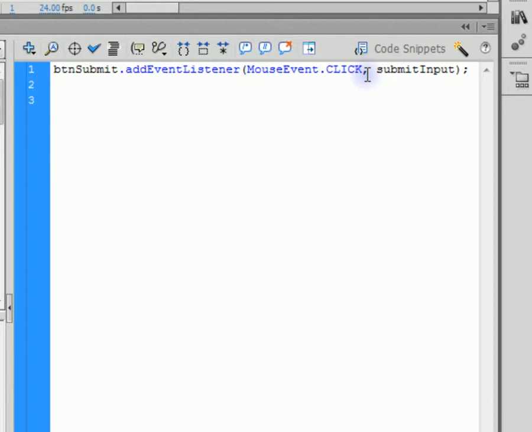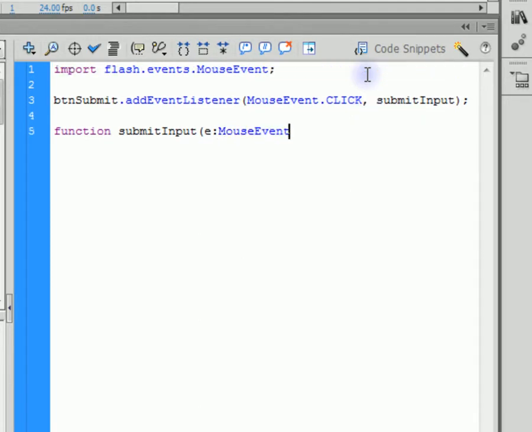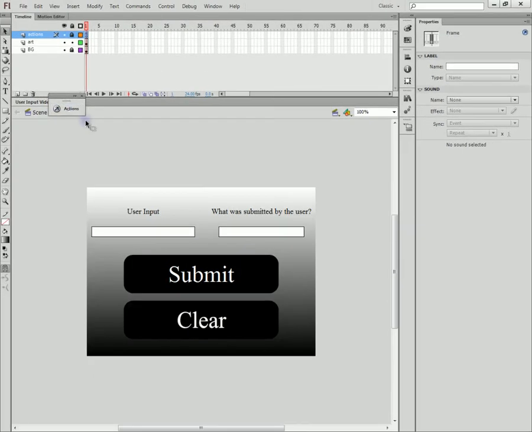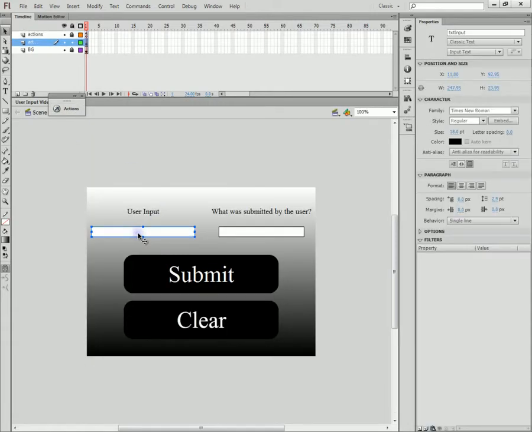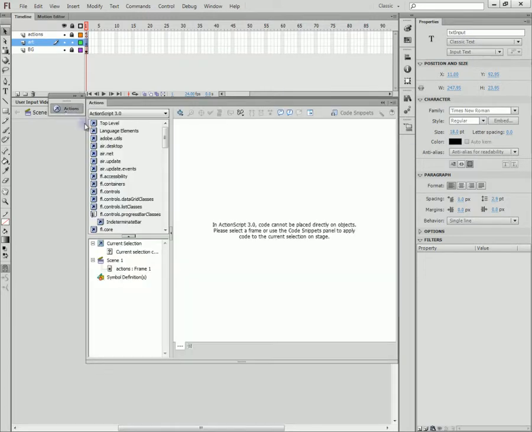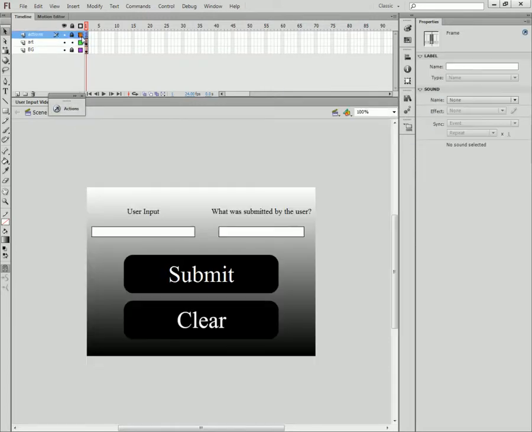So the next part we need is to create our function. So we're going to create a function, make sure it has the same name of submitInput. The type it's going to be listening for is a MouseEvent, and the parentheses, and it's not going to be returning any kind of data, so we're just going to say void. Then put our curly brackets. And now that we have it set up, what do we want to do? Well, when we submit our input, first let's even find out what's in the user input, right? What did we name our user input? We named it txt_input. So I'm going to say, just make sure we're on the right frame with our actions.